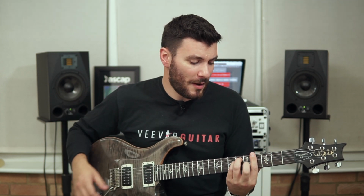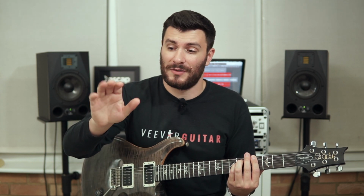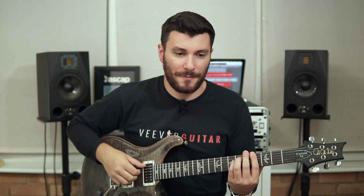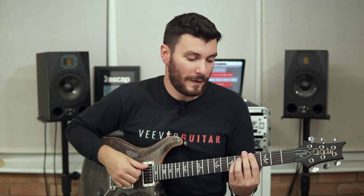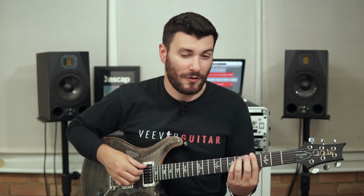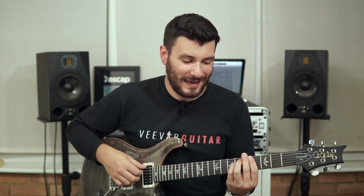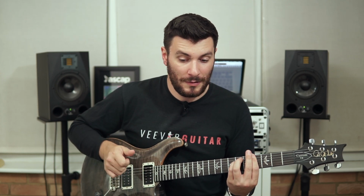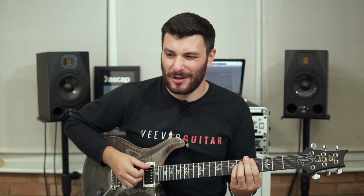Okay, so this first part, we're going to take this G sharp minor and we're going to use our thumb. So we'd do the P, I, M, A, and we're going to do thumb on the bass note. So 4th fret on the E string, and then you're going to do the A string, D string, and G string of that chord. And I'll kind of pick each note very close to each other. But sometimes actually I play them all together.